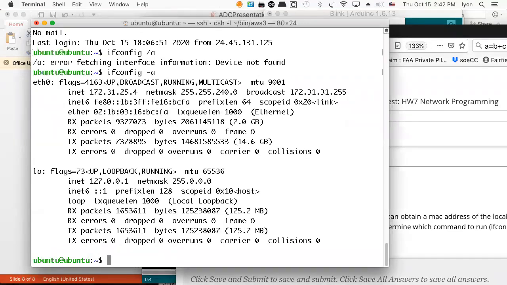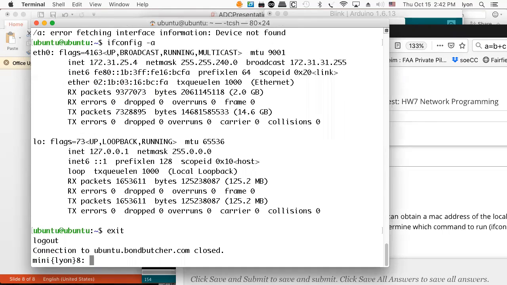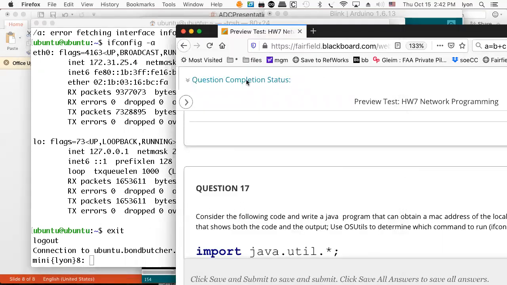Oh, yep, it works. So here's the IP address for my little EC2 server. That's a micro instance running on the Amazon Web Services platform.